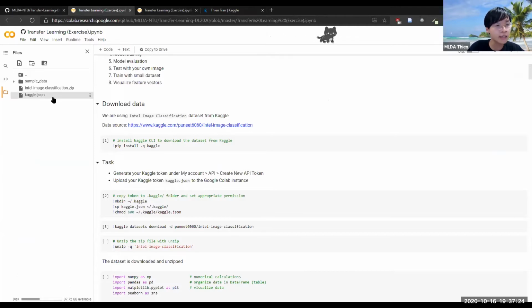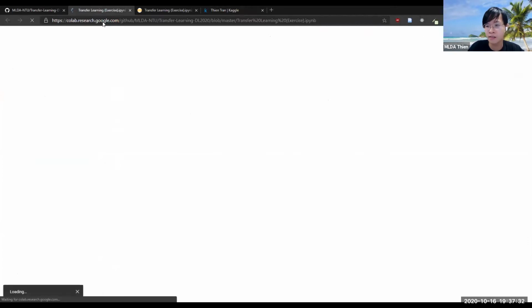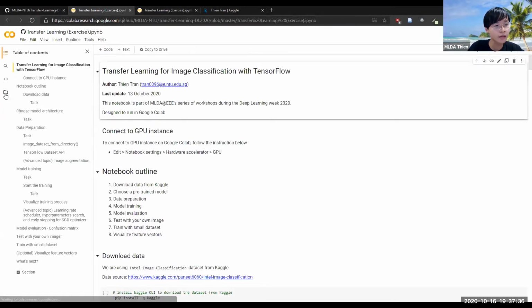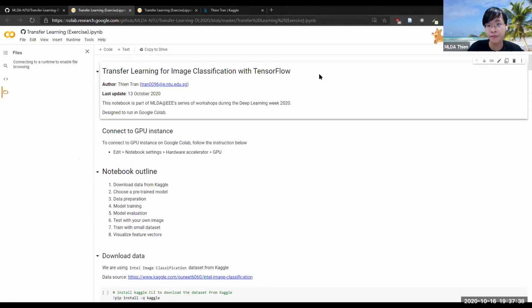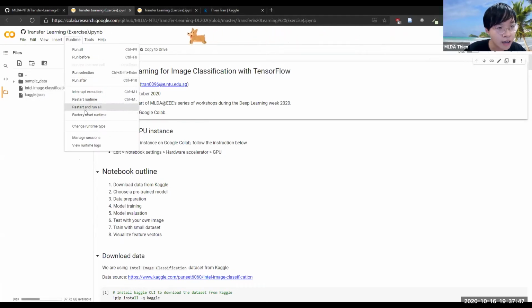In this case, I already have the kaggle.json file here. Wait, I think I have to restart.